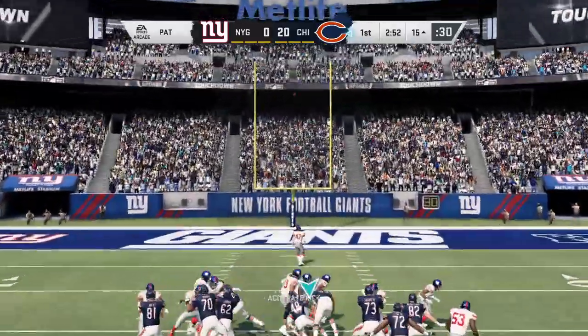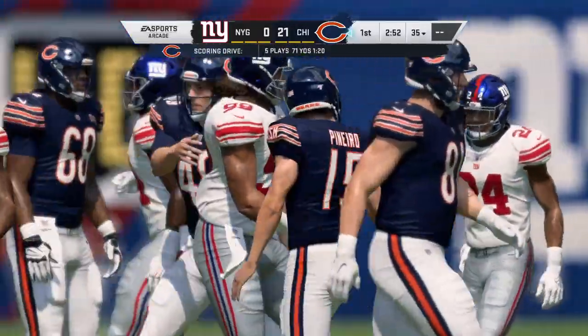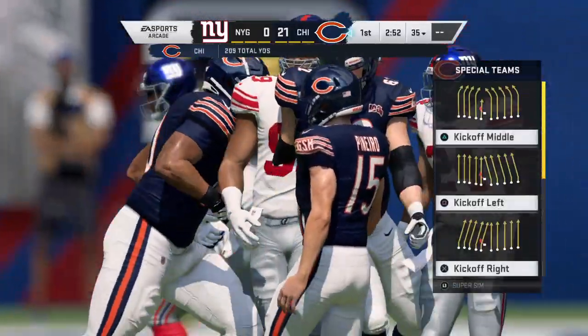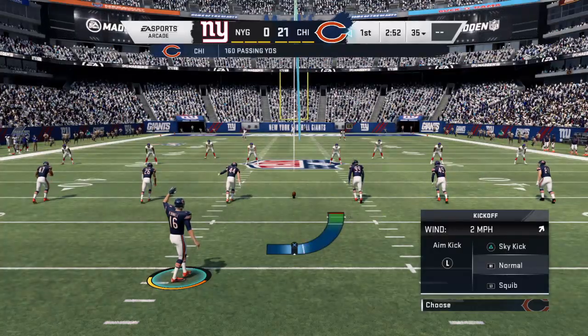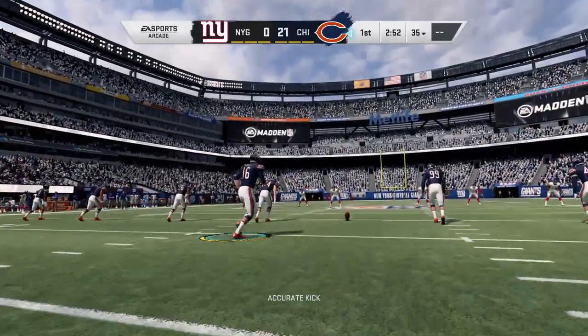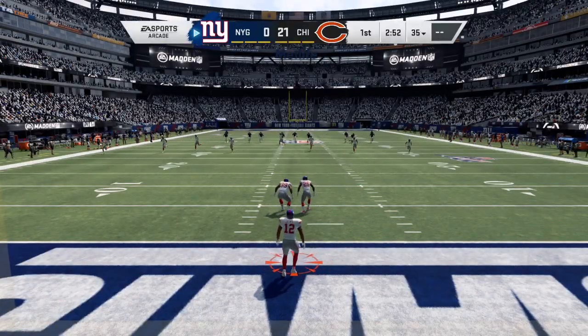That certainly went against the traditional ways of playing football, but who cares? Look at the result. Big touchdown. They went for it on their own side of the 50. So there's conservative, there's aggressive, and it's really aggressive, which is what we just saw there. Tip of the cap to them.